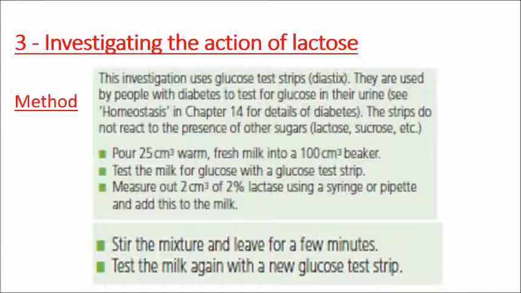You add the Benedict's solution and then heat it to a very hot temperature, 80 plus degrees Celsius, and it will turn from a light blue to a spectrum of colours, from blue to green to yellow to orange to red, with orange-red indicating a lot of sugar is present, a lot of glucose is present.